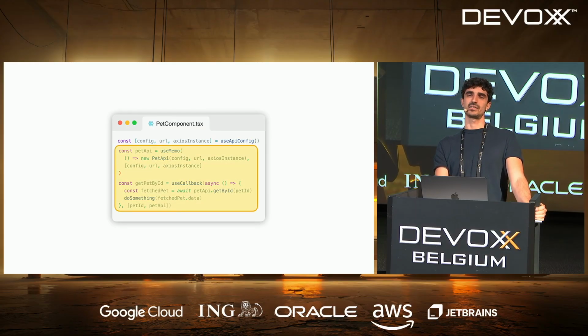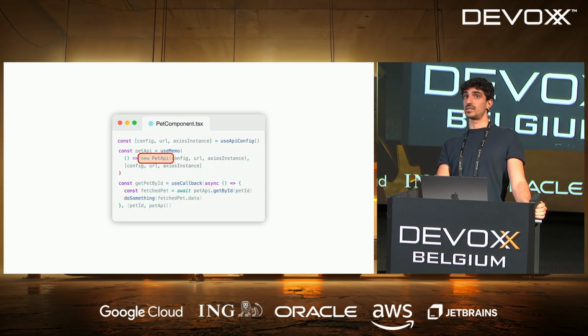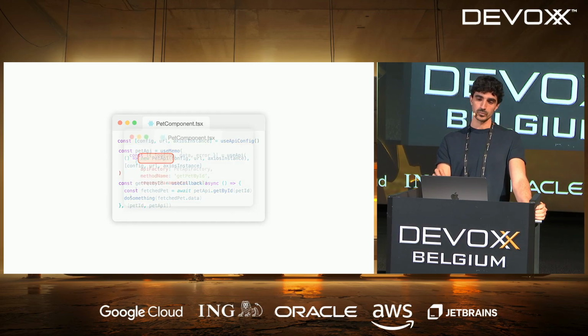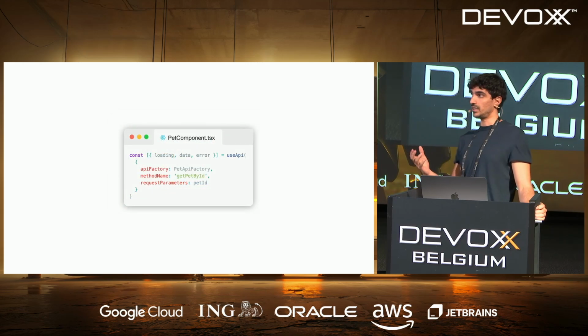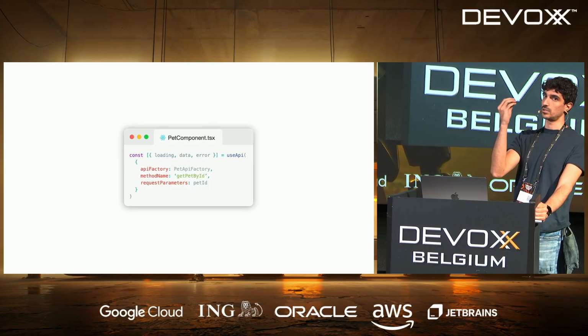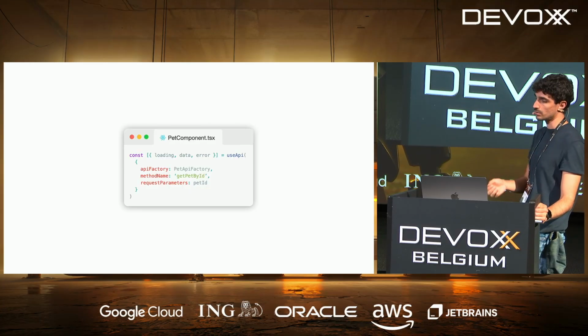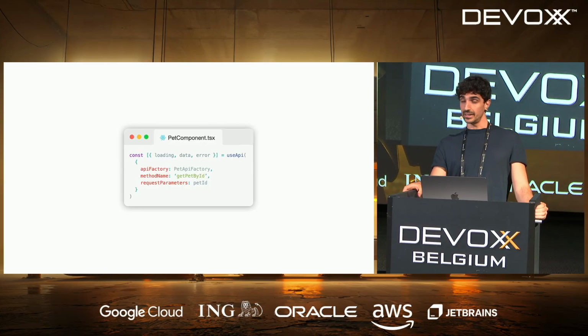But first of all, we can see there's a lot of boilerplate code just to fire an HTTP request. And the elephant in the room is that most people use new instances of the automatically generated API clients, and this can be heavy on the memory, on the heap of the JavaScript runtime. So instead, today, we are going to see how we move from that approach to this one, which looks much more clean, easy to use, and it's super stable.